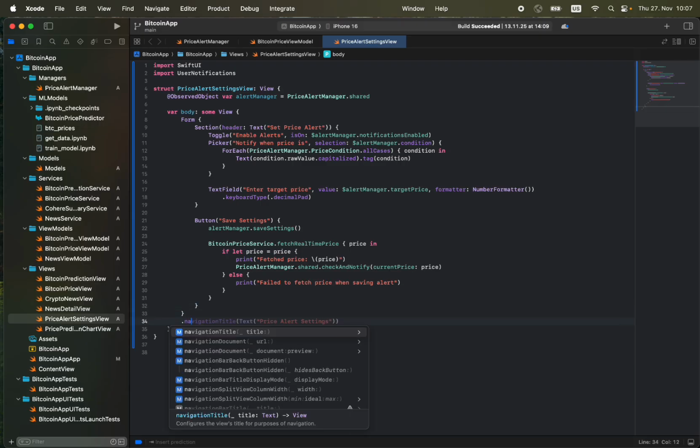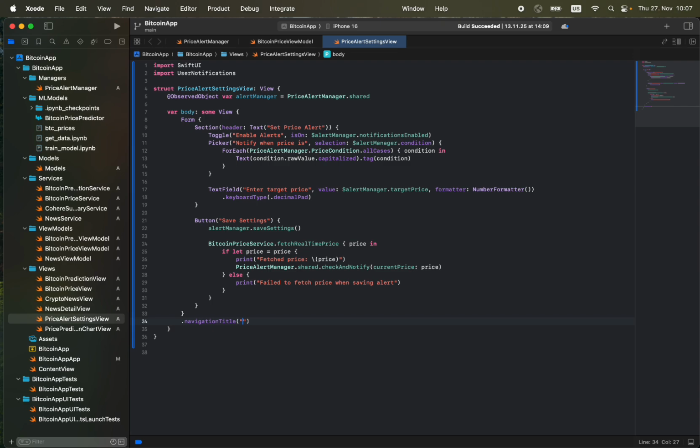Now let's build the navigation title. Let's call it Price Alert. And we need an On Appear section here.